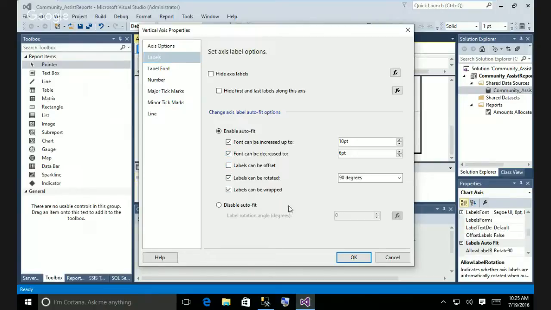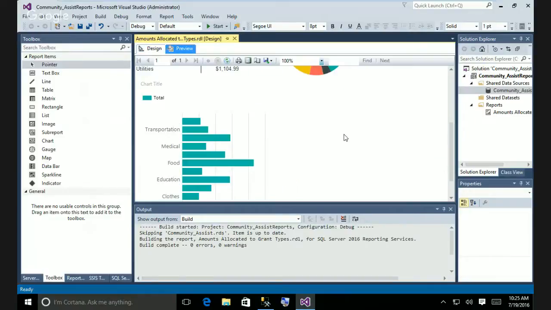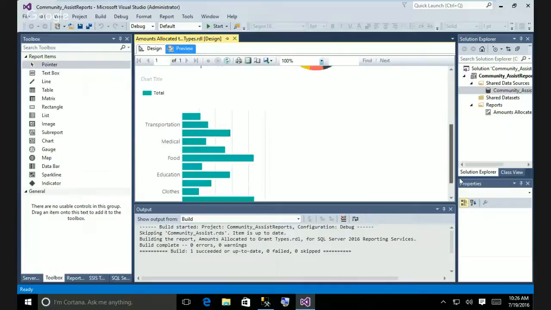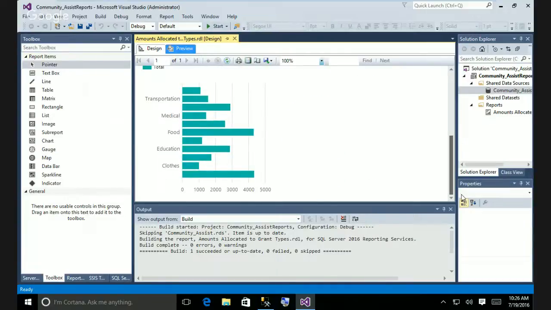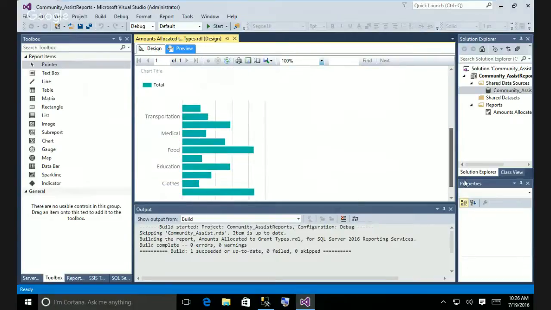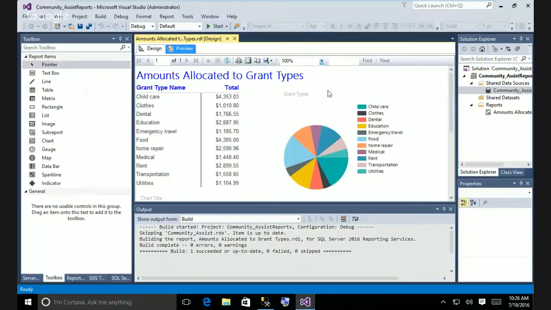Because it says the label can be offset. I wrote hide minor tick marks, but that doesn't actually have to do with it. Well, this still is offsetting them. Anyway, we could play with that. I think you can do most anything you want. It's just going to take a while. It's like making charts in Word, or very similar. I think they're using the same basic tools as Excel or Access.